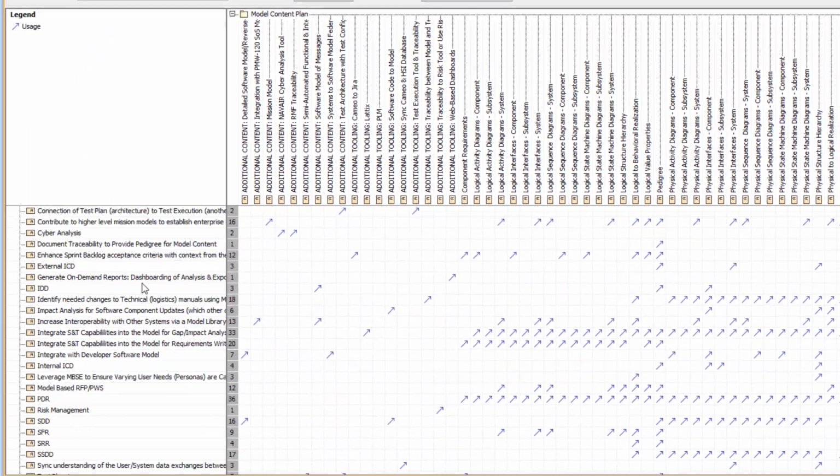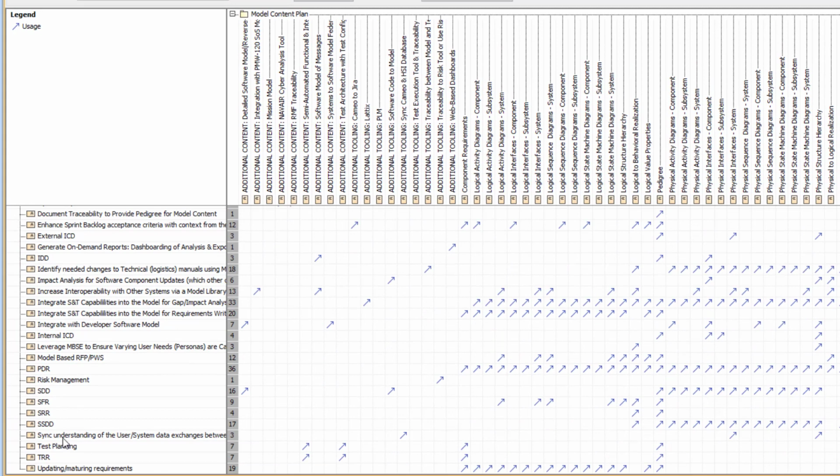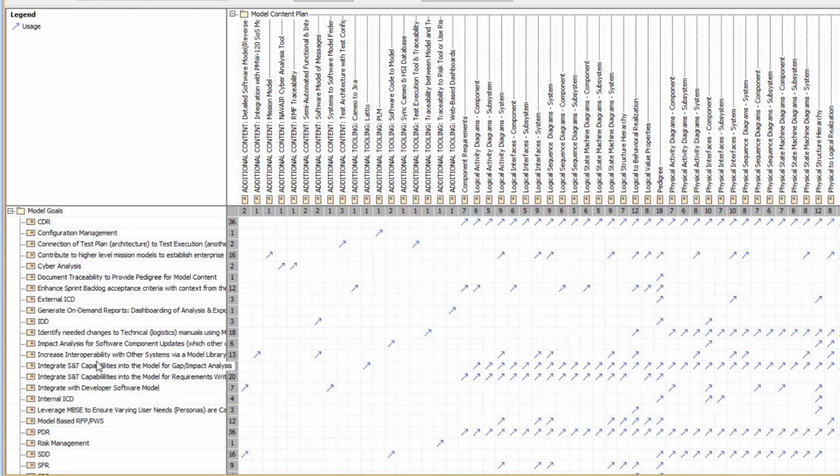And this one has our goals that you saw in our previous table down the left-hand side and our content items across the top. And this is where you need some judgment. What types of modeling content aligns with the kinds of goal that you have? And if the modeling content isn't sufficient to support that goal, what else might you need?